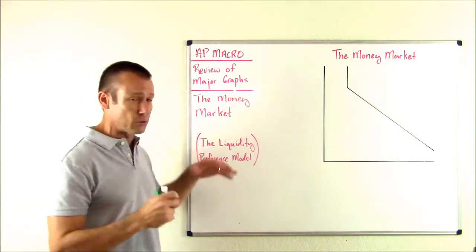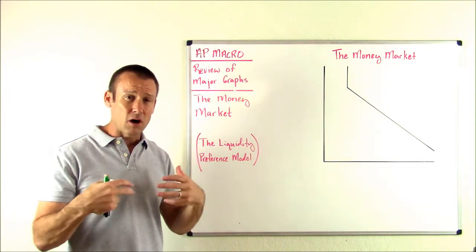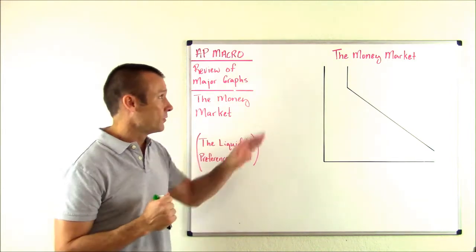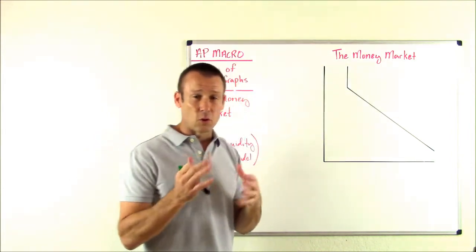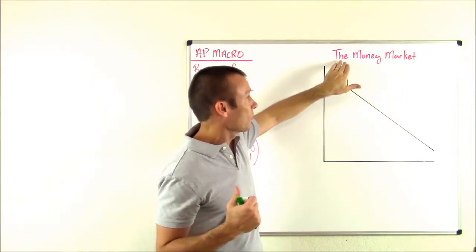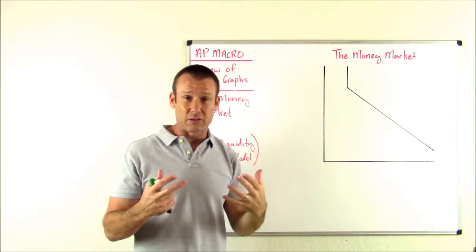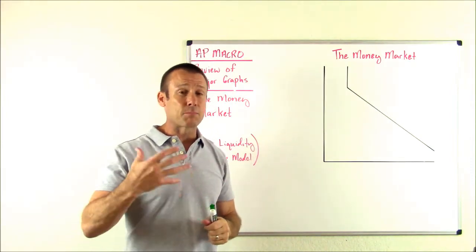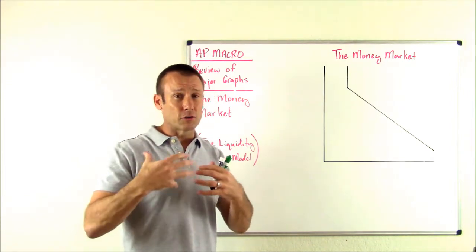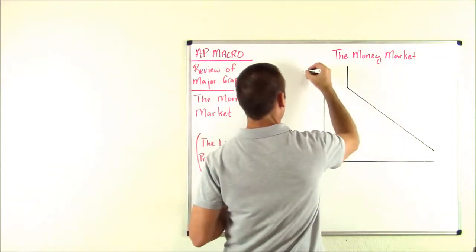For the rest of the video I'm going to use the name money market. Let's label the axes first. We see a graph called the money market. On the vertical axis we put the price of that thing — the price of money, or really the cost of holding your wealth as money. And what is that? It's the nominal interest rate. When you hold your wealth as money, you are giving up both the real interest rate and the inflation premium.